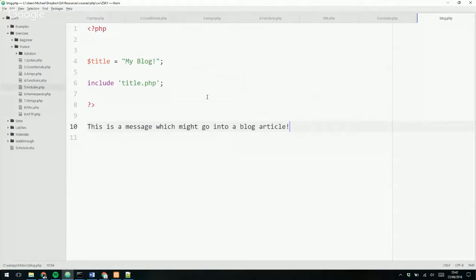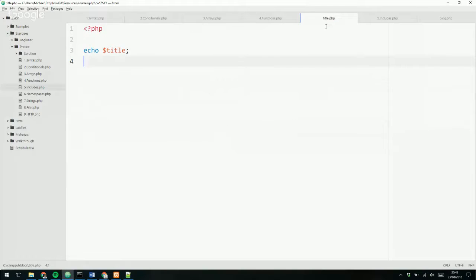So this little exercise is meant to demonstrate how we can have files like title.php which rely upon variables defined elsewhere. And this is a very primitive sort of templating system or mail merge kind of system where you would have a file like title.php which would say, for example, echo title, echo name, it was great to see you, echo message, thanks very much, echo regards, and all of those would be variables that would be defined contextually somewhere else.